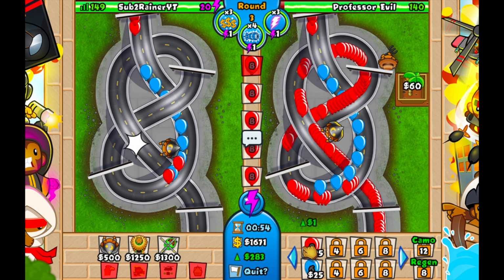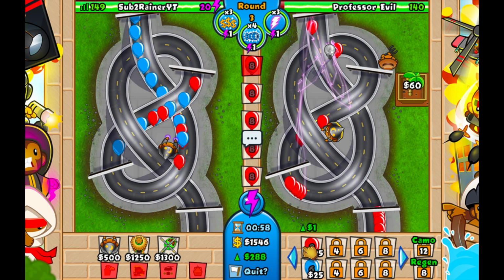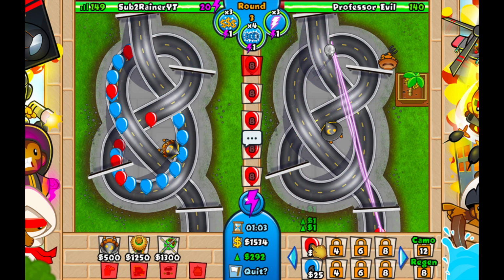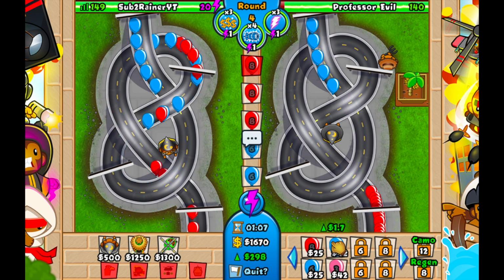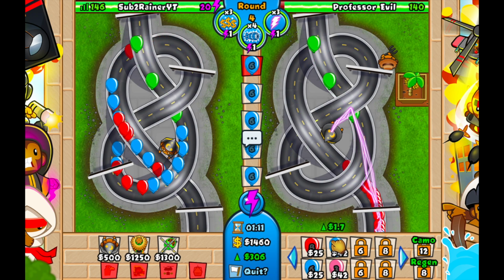So we're just going to be ecoing with reds here. He has lightning bolts as well as us, so cool stuff. But we're not going to try to kill him here, even though he only has a normal amount of lives. In the past, Professor Evil has had like 90,000 lives, and I'm like, yo, what? But now he doesn't.